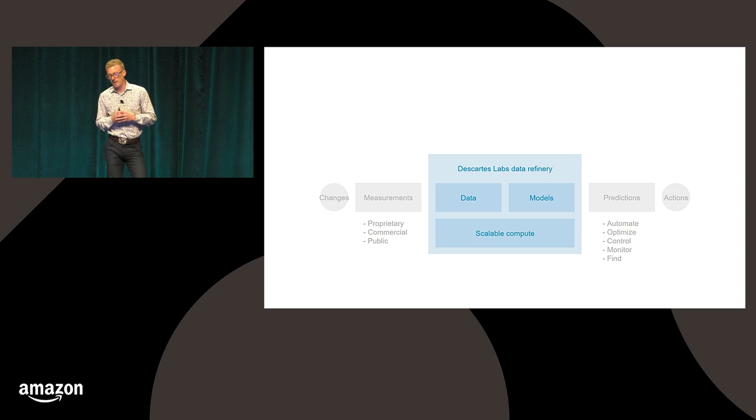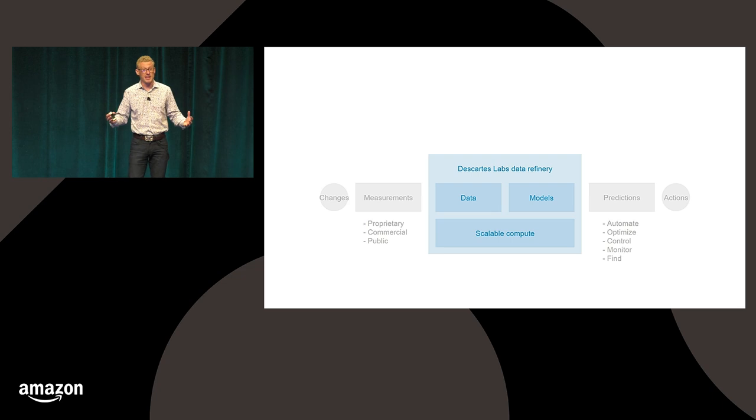So of course data is really important. So ingesting that data, cleaning that data, having lightning fast access to that data, the modeling tools that you need to go build intelligence on top of that data. And both of these are supported by scalable compute. Think of it like a supercomputer in the cloud. On the data side, sometimes you need to ingest enormous data sets. So Descartes Labs has about 16 petabytes of data in the archive. We pull in somewhere between 10 and 15 terabytes of data every day.